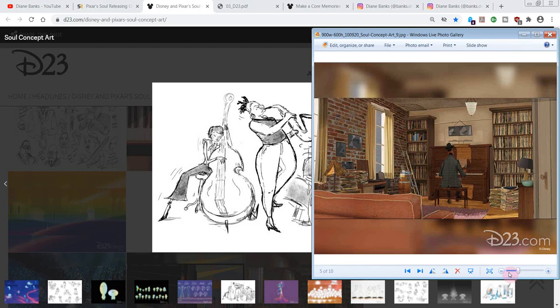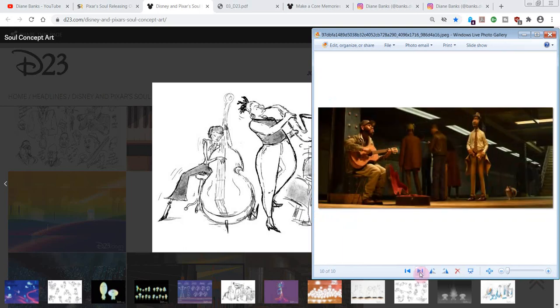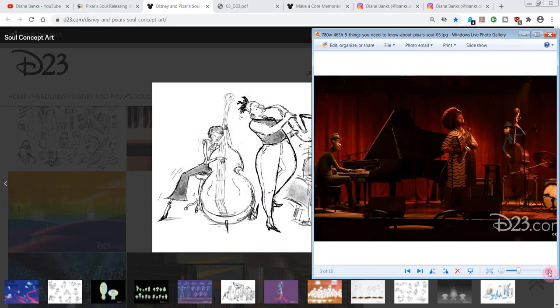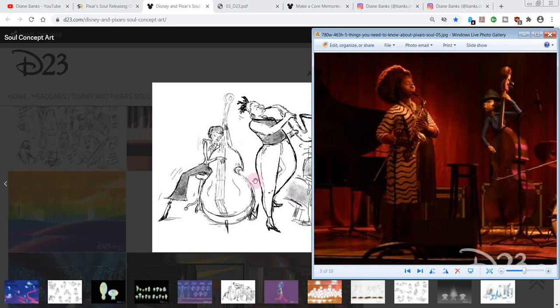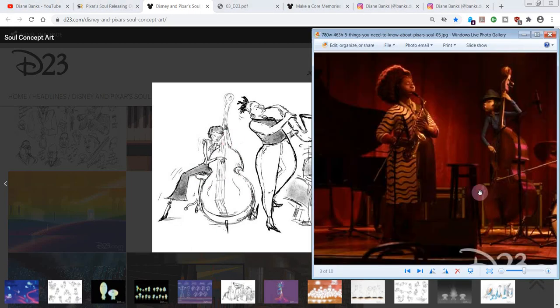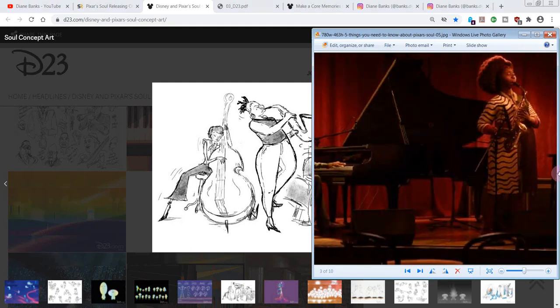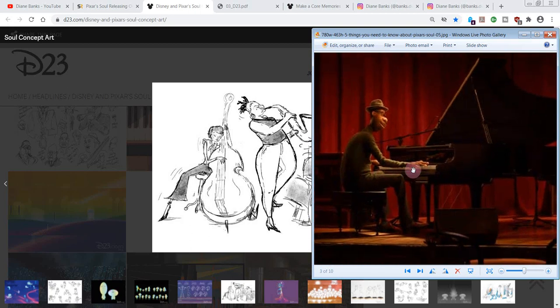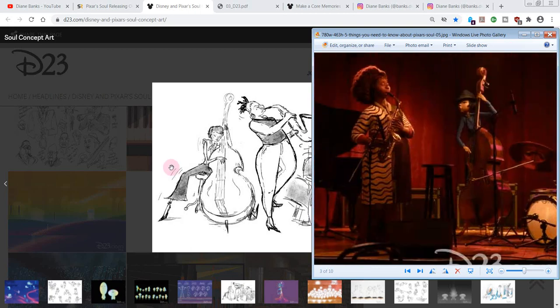Let's go take a peek at how the finished product looks for this one. So here you can see it's kind of similar — this saxophone player in the middle. Her costume is a little bit different, her outfit for work. And then the bass player — I love their look. She's kind of on the opposite side of the room from where they have her in the concept. I thought this was kind of interesting: they have a drummer here, but in the movie we don't see a drummer in this scene. But we do have — look who's on the piano — it's Jamie Foxx. That's his character. I don't actually know what his character's name is. So there we see from concept to movie what that ended up looking like.